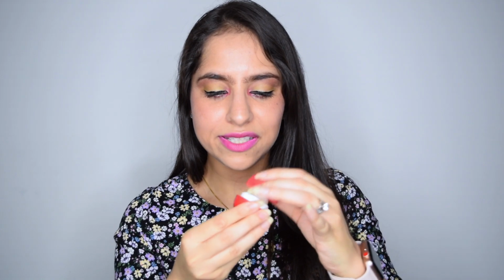When it comes to skincare and especially the night routine, we always focus on lips as well. We cannot just skip this thing because lips always give a beauty to your face. So the lip balm is from Blue Heaven and I am in love with this lip balm. Just look at the packing. I'll show you the packing. See, the packing is so cute, and let me open it for you guys.